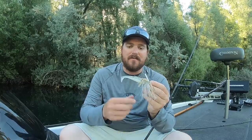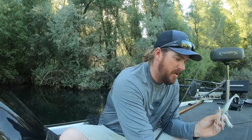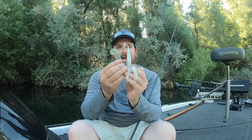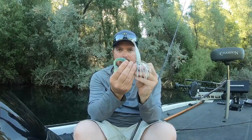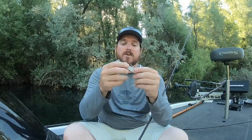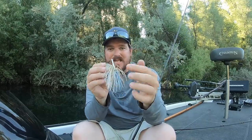See, it's made of a very rigid plastic. See how little body roll there is there? It's just the tail itself flopping over, compared to a Keitech, which is just super floppy. The Keitech, like I said, doesn't have enough body there to make that bait move. So this little guy, you're going to get a ton of tail kick back there. You're getting the look that you want, but that body itself is going to give you a bunch of roll. It's going to destabilize the bait.